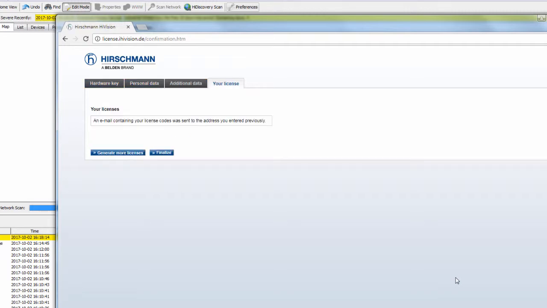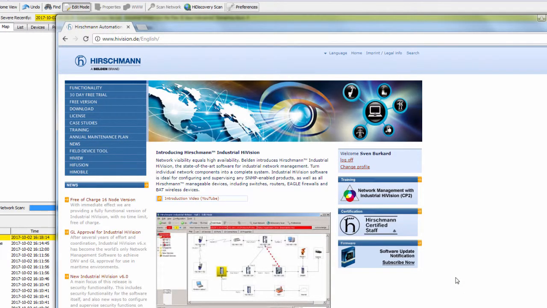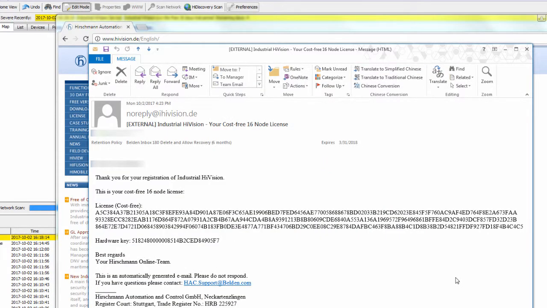An email containing your license codes was sent to the email address that you had previously provided. So in this case, I'm going to go ahead and click on Finalize. And here I have my email that was just sent to me. It is my cost-free 16-node license.